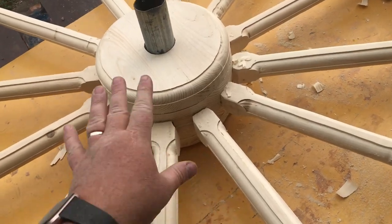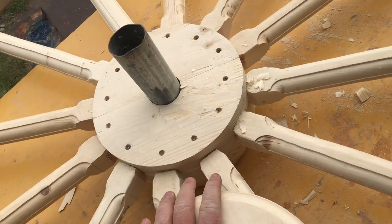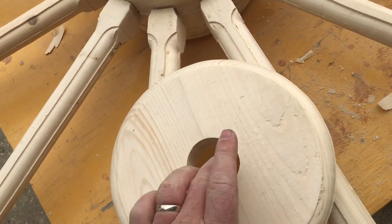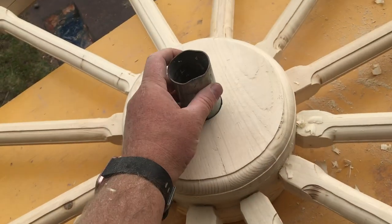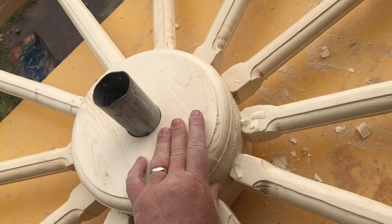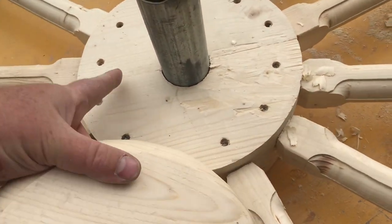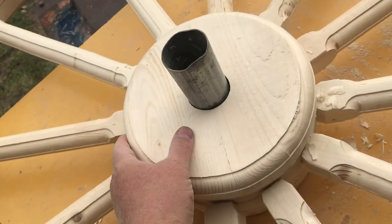Now, we're just about finished here, and as you can see, I've added an additional circle onto the top and the bottom. The bottom one's already in place, and all I did was use the same template as this, and then I routed the circle. Then what you want to do is pre-fit your piece to make sure that it sits on there decently. You can have a little bit of wiggle room, but don't go too much. Hopefully you can get it close. And when you put these on, you want to oppose the seams. So you'll be coming here, and you'll be opposing it there.